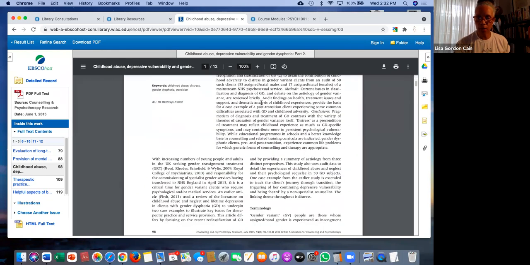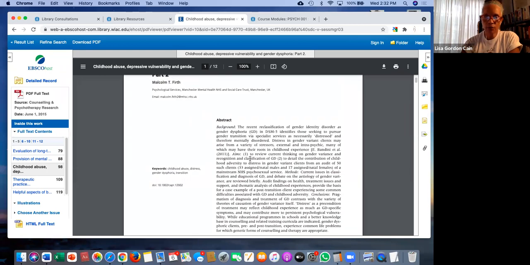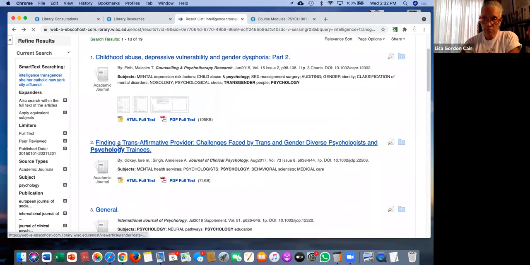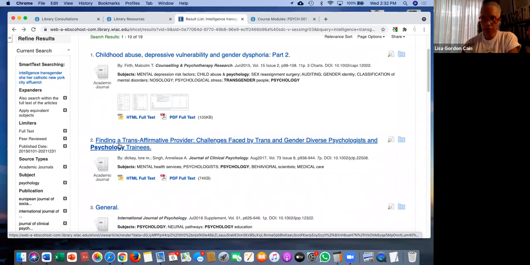Notice they too have an abstract. All I have to do is read this abstract because it is comprehensive, it is brief, and it gives me an explanation of what's going to be in the rest of this article. If I don't find it interesting, then I go ahead and back out and I go to the next article. If I do find it interesting, I can go ahead and I can print it out.